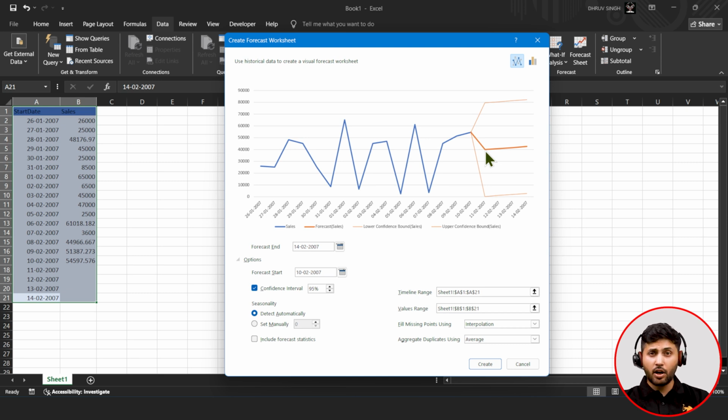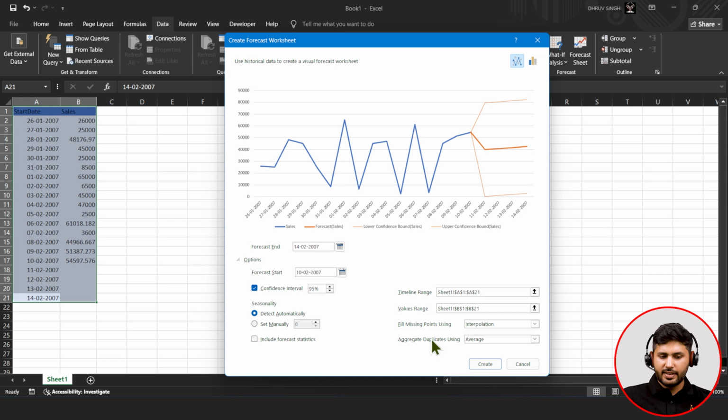In those cases, the confidence interval is kept high. When you're dealing with coal, fossil fuels, petrol prices, and diesel prices, they fluctuate 3 to 4 rupees max, sometimes 10 rupees also. But the confidence interval can be kept low on that particular part because we know that the fluctuation will not be very high. Over here, if you see, we have the forecast value, the lower bound value, and the upper bound value. Forecasted value is in a darker line, upper bound value is a little up, and lower bound value is the below value.